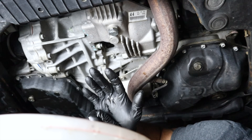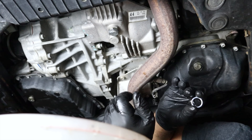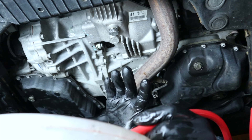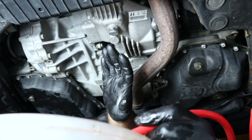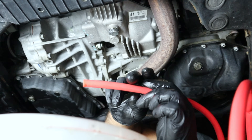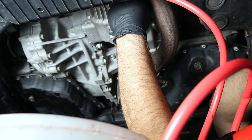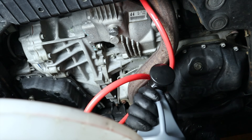Now that the fluid is drained we're going to fill it. There are multiple ways — I have pump recommendations in my Amazon affiliate store. I'm using a generic hand pump that pushes fluid from the bottle into the transfer case until it overflows. One thing to note on transfer cases: some products come in pouches, which can work on differentials, but on the transfer case it's hard to get the pouch in without making a mess — just use a hand pump. Let me show you how you know when you've reached the correct level.